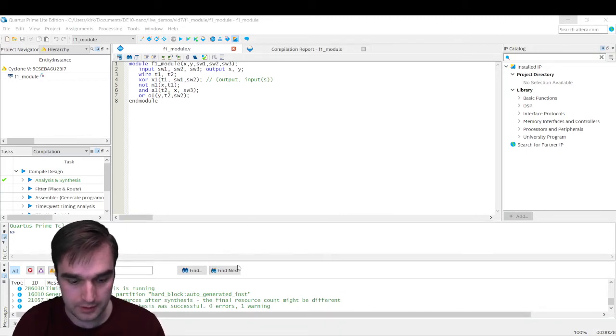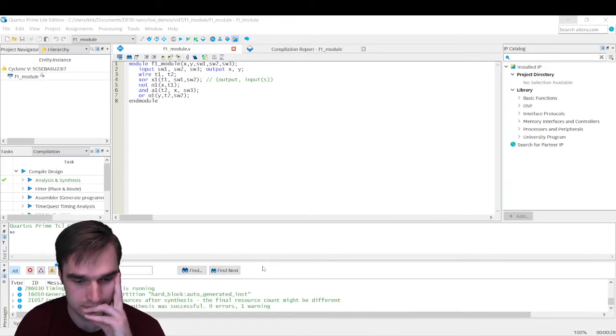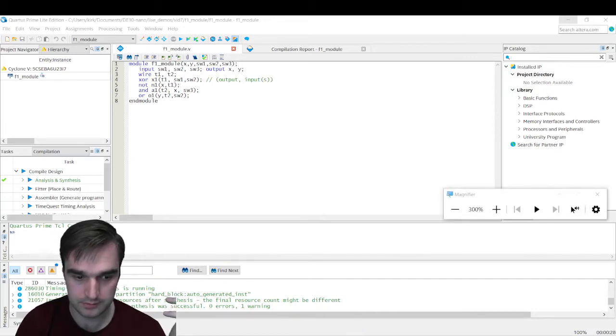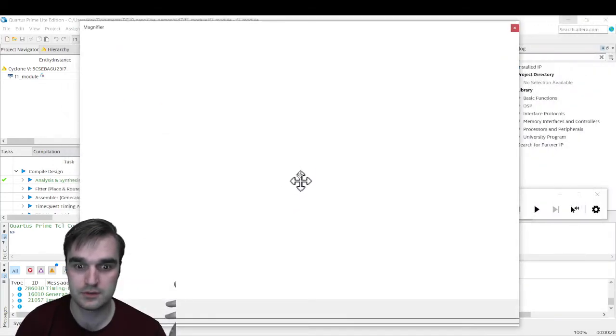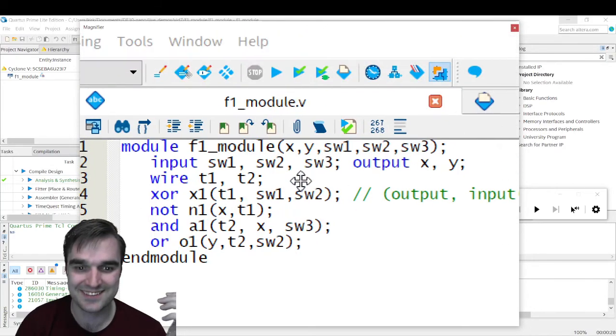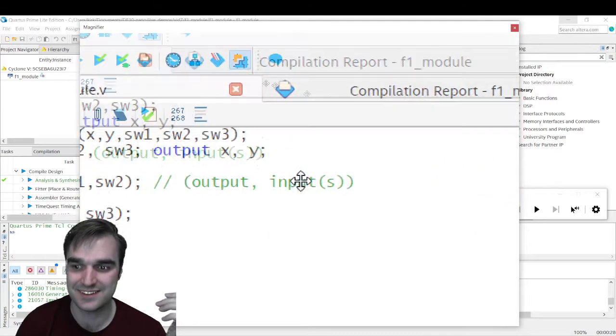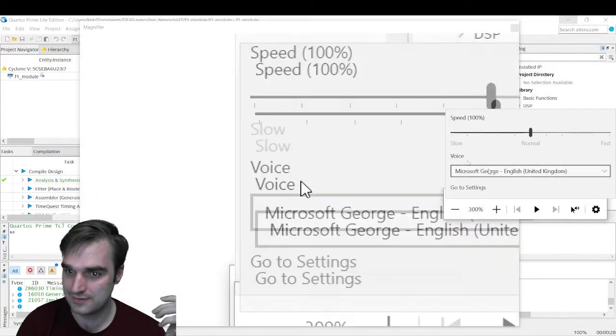Let's do it this way. The good old magnifier. No? No magnifier? Oh, there it is. So we'll just put that guy right there. Okay. Yes. This is looking good. Can we switch this? We cannot.